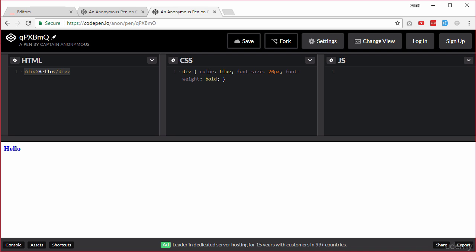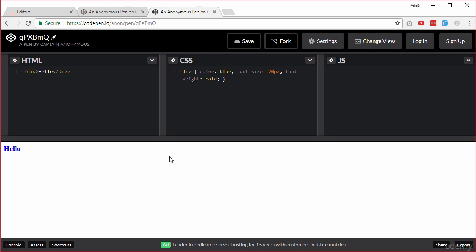So whenever you're sharing code, whenever you have a question, whenever something's not working the way it's supposed to work, if you want to ask either in the Facebook group, or in any Facebook group actually, or if you want to leave a message down below, if you want to share some code with somebody, use this service. This is probably the best one by far. It takes the cake. So learn how to use CodePen. Again, super simple. HTML on the left, CSS in the middle, JavaScript on the right. And as you type, it automatically updates for you. I mean, it's as simple as that.